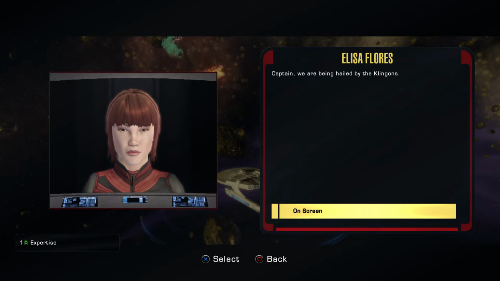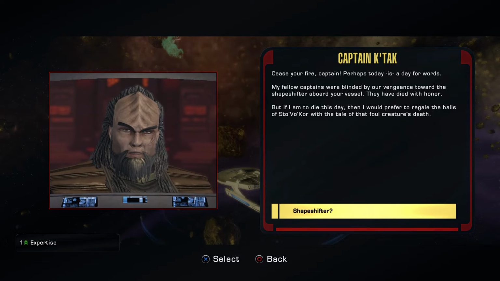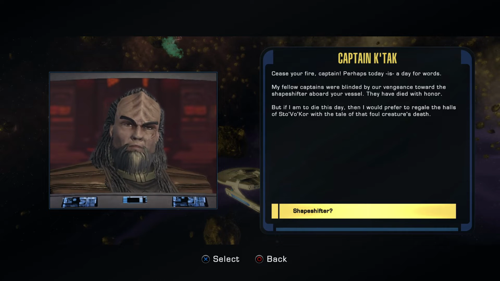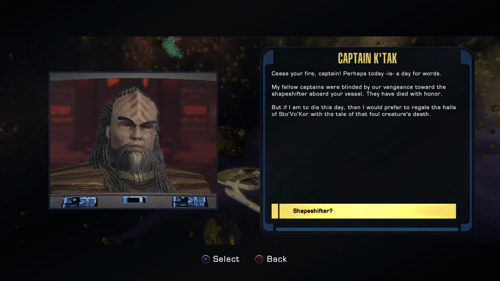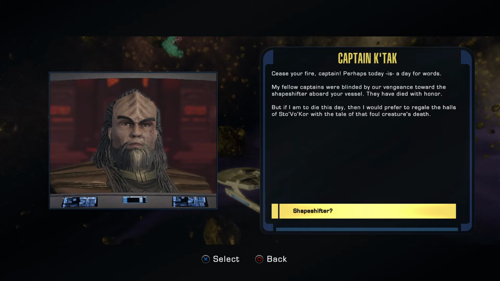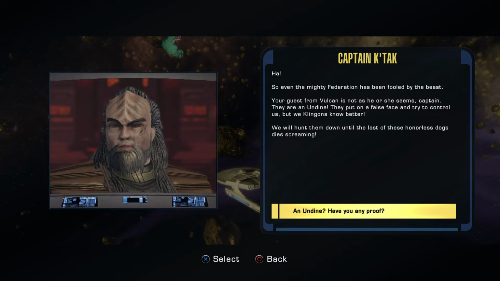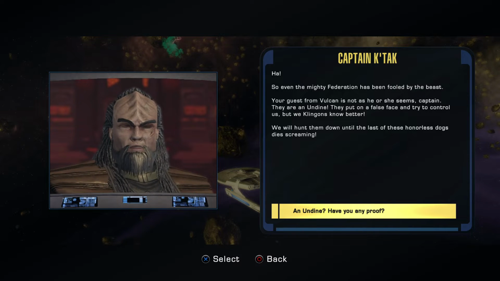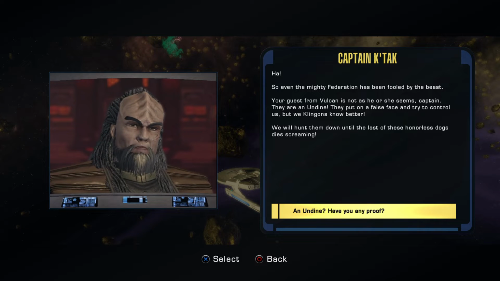Captain, we're being hailed by the Klingons. On screen. Cease your fire, Captain! Perhaps today is a day for words. My fellow captains were blinded by our vengeance toward the shapeshifter aboard your vessel. They have died with honor. But if I am to die this day, then I would prefer to regale the halls of Sto-vo-kor with the tale of that foul creature's death. Shapeshifter. Ha! So even the mighty Federation has been fooled by the beast. Your guest from Vulcan is not as he or she seems, Captain. They are an Undine. They put on a false face and try to control us. But we Klingons know better. We will hunt them down until the last of these honorless dogs die screaming.